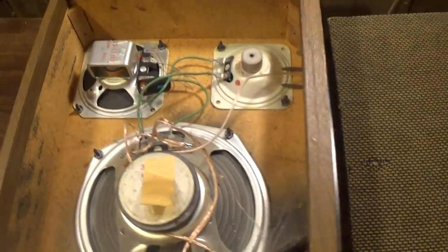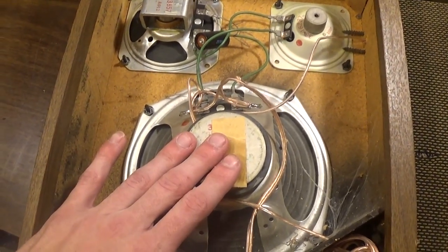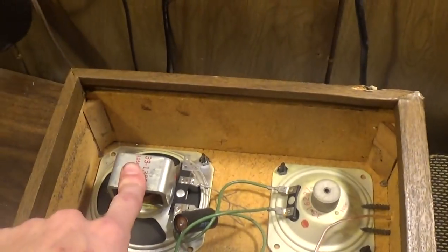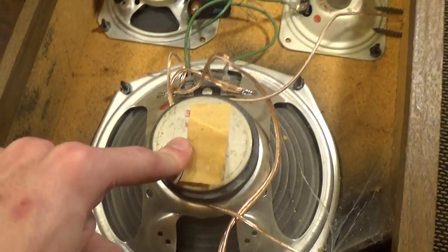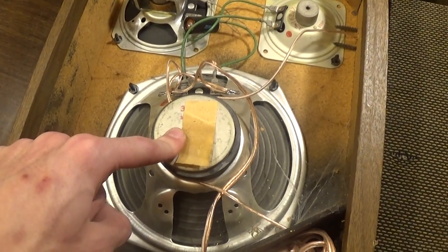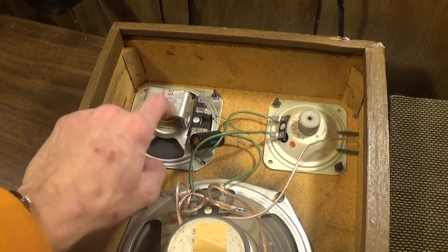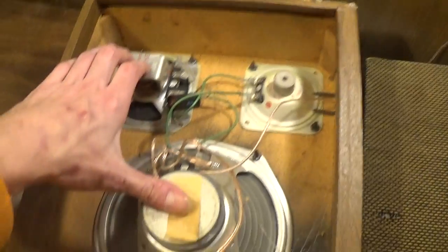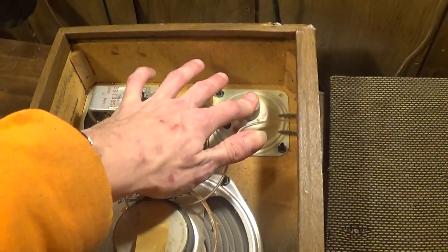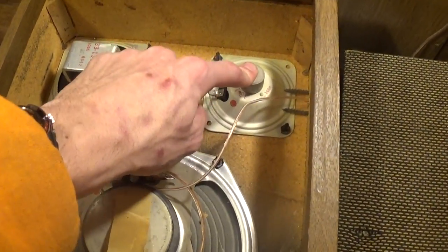This is all new wiring on this system, so the old wiring is junk. It would be your main woofer, your mid-range, and your tweeter. Woofer does all the main low bass sounds, low frequencies. The mid-range does in between — it does a mix between the low frequencies and the high. And then the high comes out of the tweeter. High pitch frequency sounds come out of here.